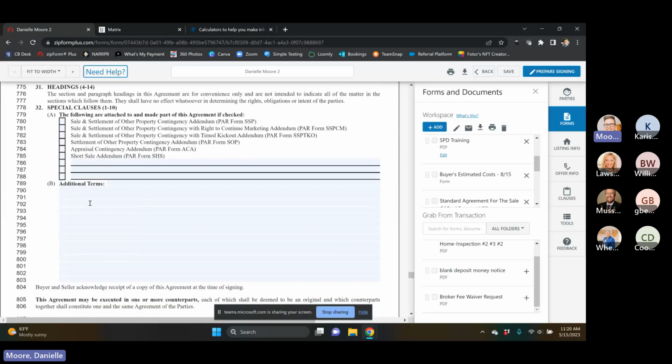All right, if you have any additional terms, now that we have been seeing inspections, I will just throw out this little caveat. If you're competing and you're getting an inspection, I would suggest potentially talking to your buyer about what that looks like for them. I've had some people reach out recently saying, my buyer's not going to ask for anything small. What can I write on the contract that is going to assure the sellers that we're not going to come in and pick apart the house for the inspection?